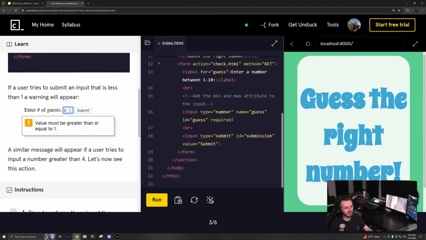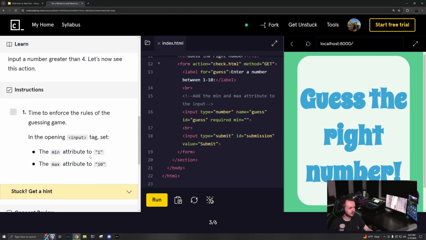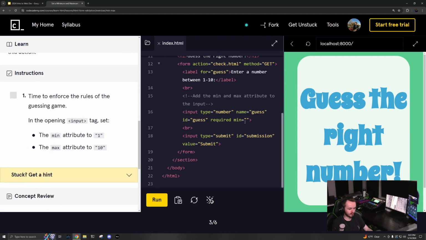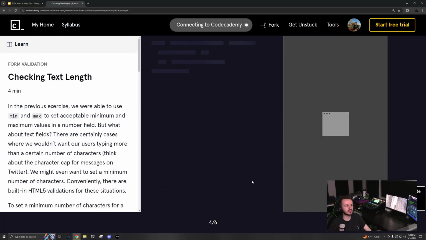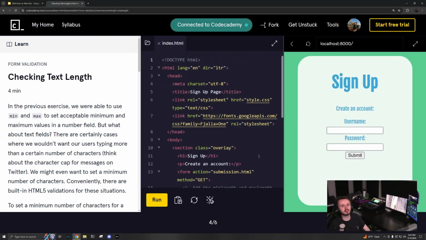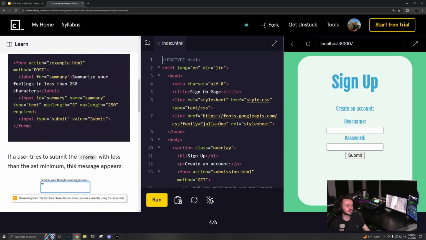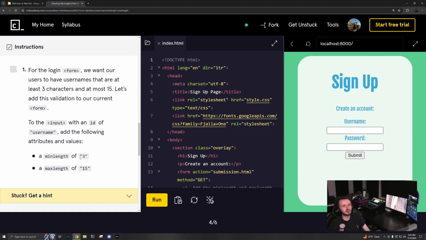All right. Set a minimum and maximum. On your number inputs, you could say min equals 1, max equals 10. The reason why this isn't secure is literally anyone can go into your HTML and change the validation on this. You should do data validation on your server and not just on your front end. Front end data validation is fine, but you need to do it on your server because anyone can just break into your code.